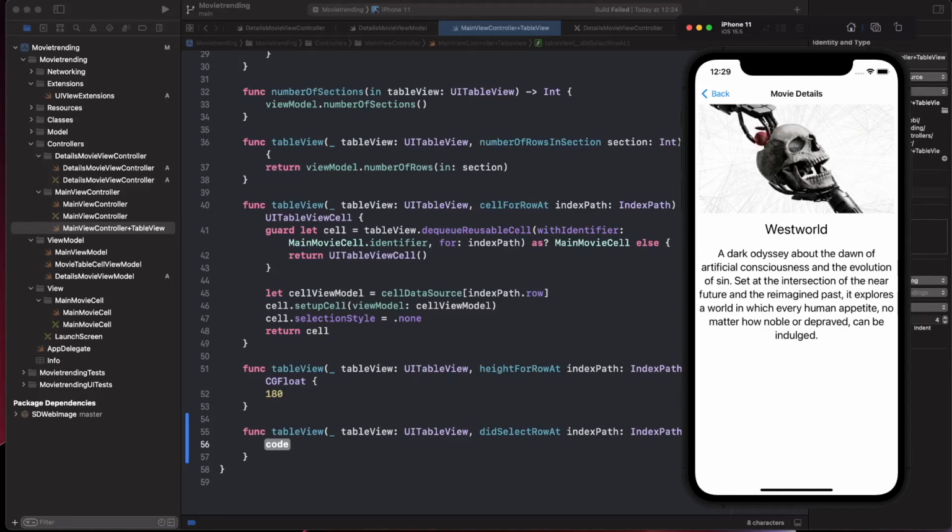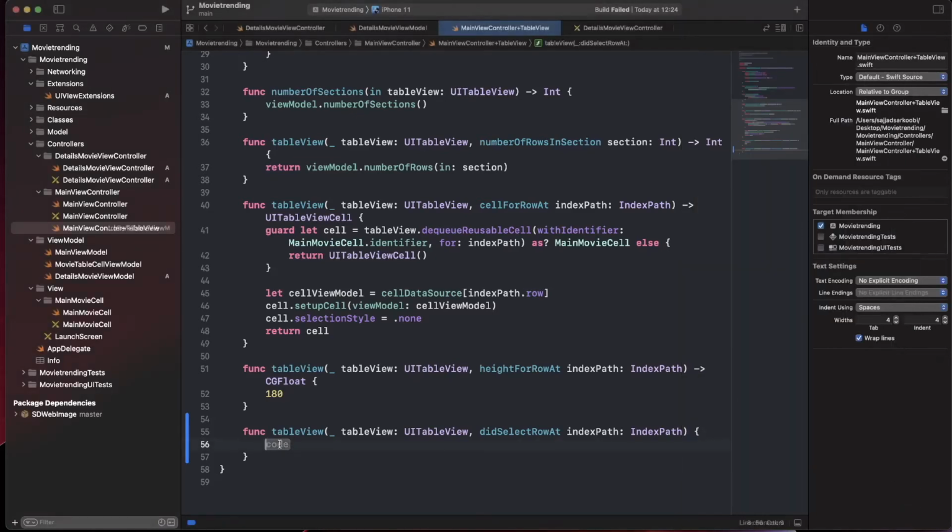So let's see what kind of code we need now. First of all, we need to get the movie ID, because we're passing all the movie cell data to this view controller. We are not accessing the whole data source inside the view controller.